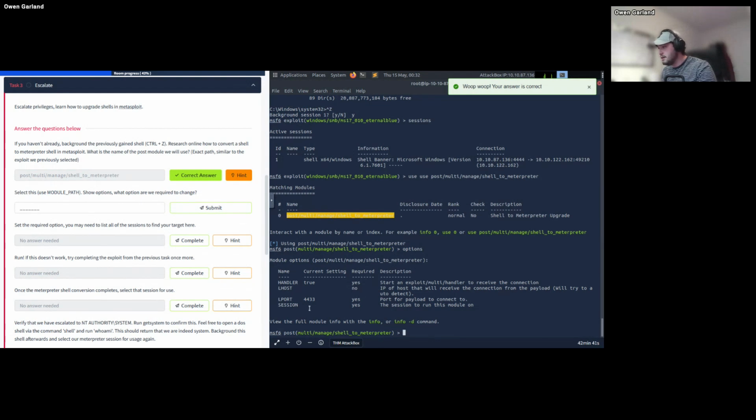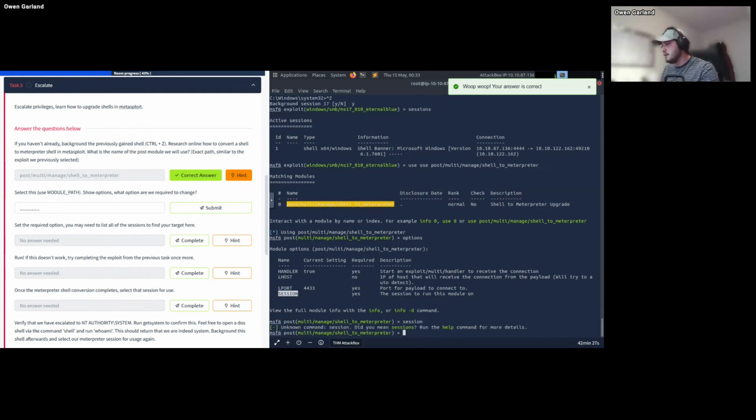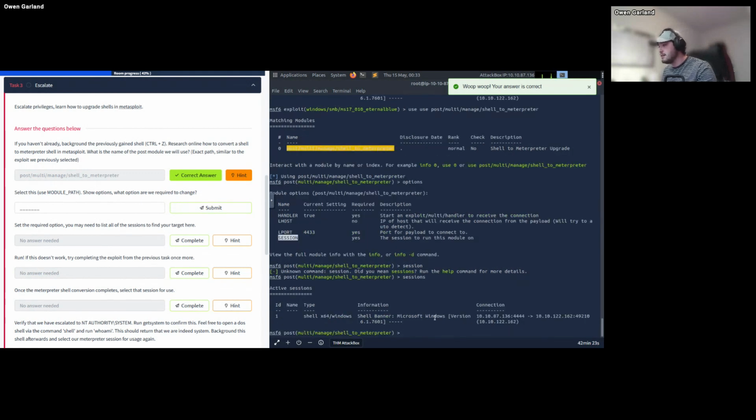Because we already have it set up in a session, we don't have to reconnect. So that's the good thing. We can just set up our session. My session ID is 1. You can see up here I have sessions. Just run sessions and you should be able to pull it up here. That should show you where your shell is, and that's your ID. So that's the one we've got to set up here.